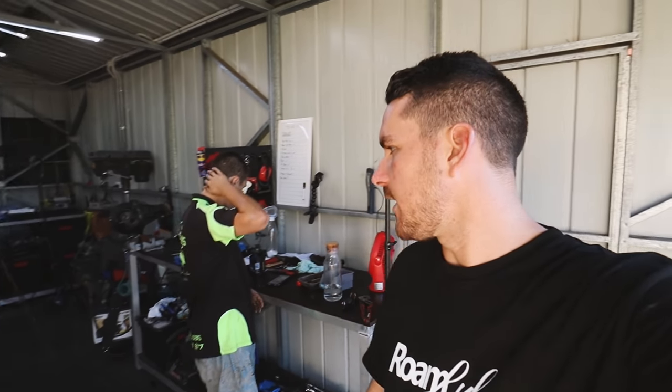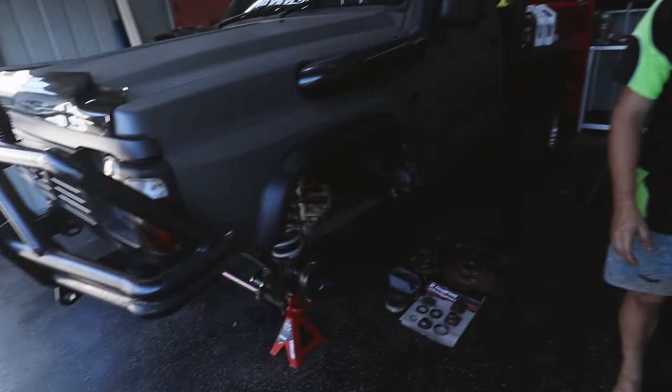I think we've honestly done a pretty bloody good job for two blokes that have no idea what we're doing today. We're just sort of winging it. We're reading instructions and either of us can barely read, so that's pretty funny. I'm not going to lie, we stuffed it up like probably 20 times, but you guys are only seeing the good stuff. So let's get under, Jesse, get her in.